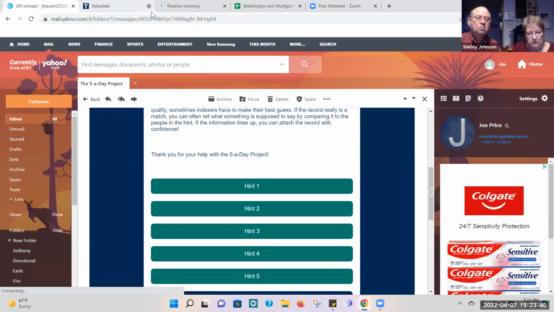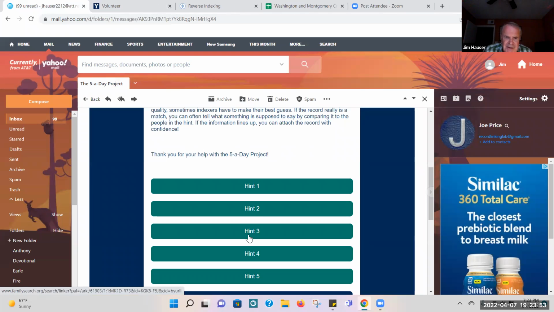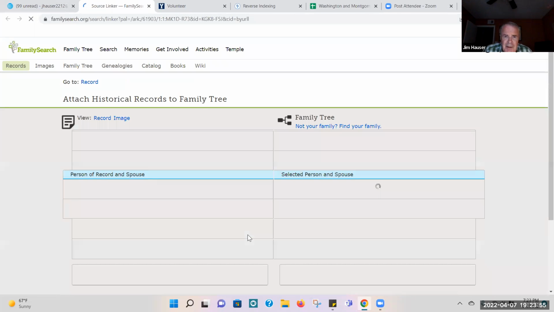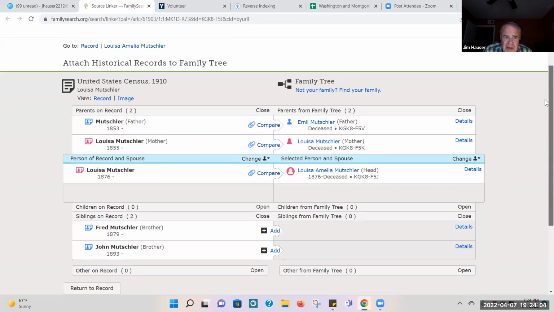Well, if that daughter was born in Missouri, then it looks like they were traveling west. Yeah, they did a lot of traveling. Hoping I can find an easy one here. Oh, with a name like that, that should be pretty easy.